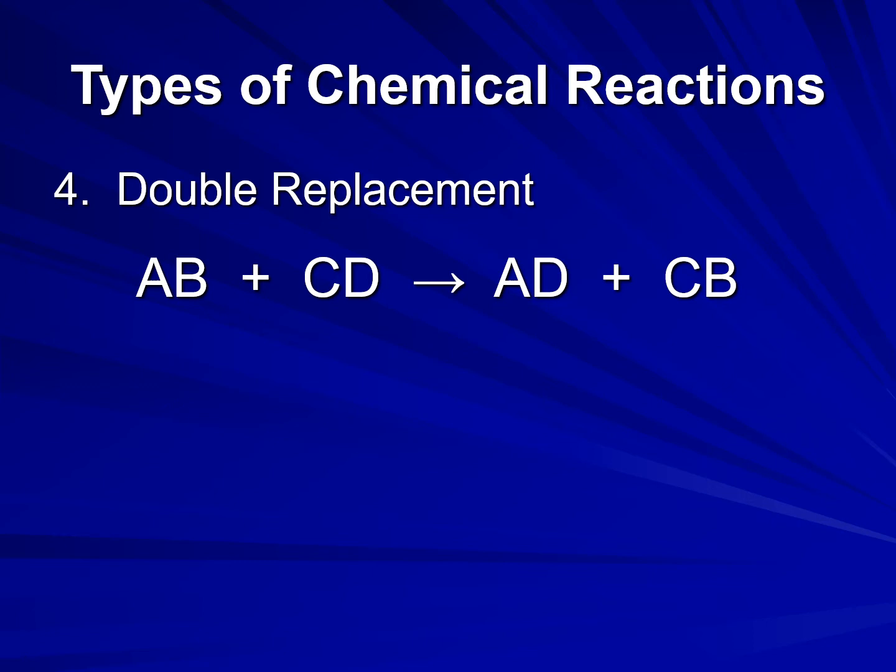On the left-hand side, you got A and B together, and you got C and D together. On the right-hand side, well, A is no longer with B, now it's with D. So that's one switcheroo. And C used to be with D, now on the right-hand side, C is bonded with B. So that's a second switcheroo. So kind of like swapping dates on a double date there. Okay, they have swapped over. The B and the D have swapped around, both of them, so that's a double replacement.